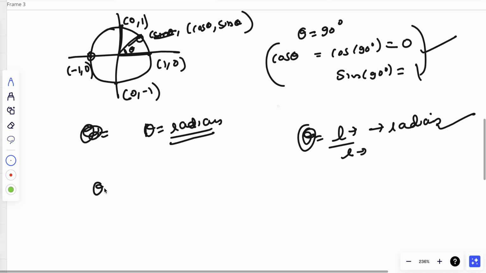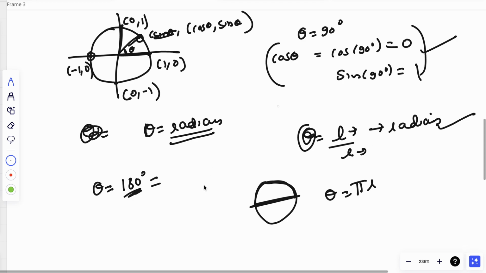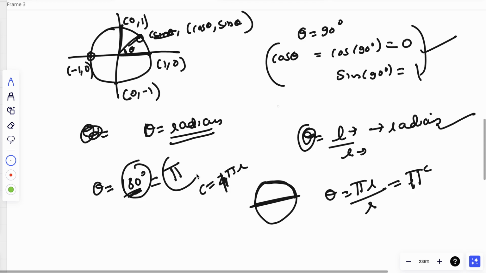So now if we say theta is equal to 180 degrees, how do we find what it is in radians? I take here, I know that this is 180 degrees, right? Now I know what the angle theta is here. What is the length here? Length is equal to pi r, right? Why pi r? Because this length is half. So circumference is equal to 2 pi r, right? So this entire length is 2 pi r, I divided by half, that is pi r. Length is pi r, radius is r. So I get pi radian. So what this means is 180 degrees is equal to pi radian for me. Understood? What is pi? Pi is equal to 3.14. So 3.14 radian is 180 degrees. Are you able to follow till here?